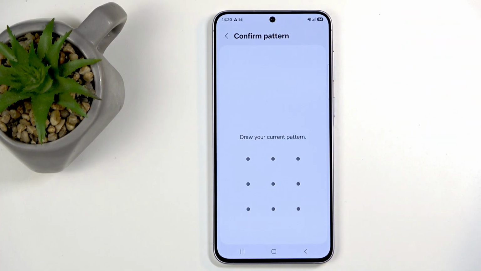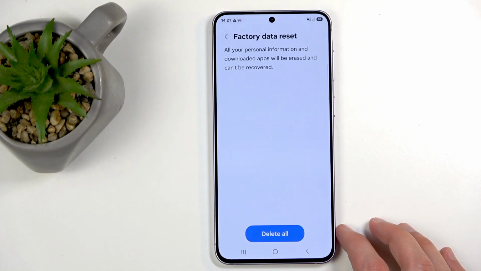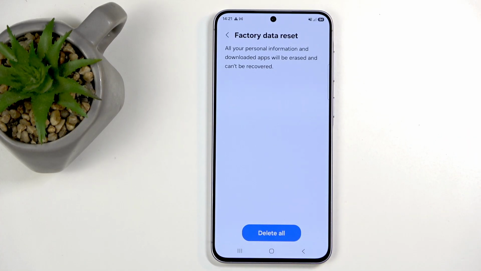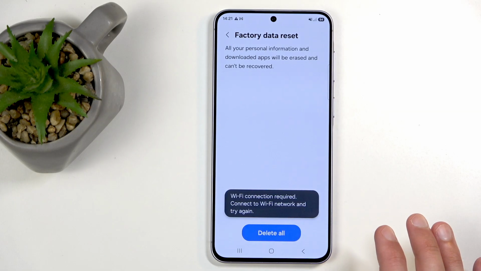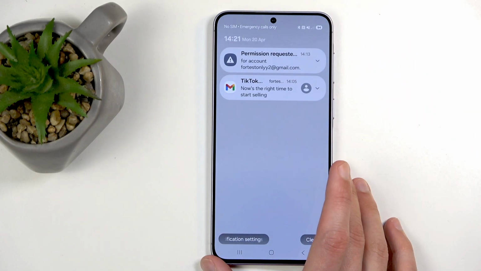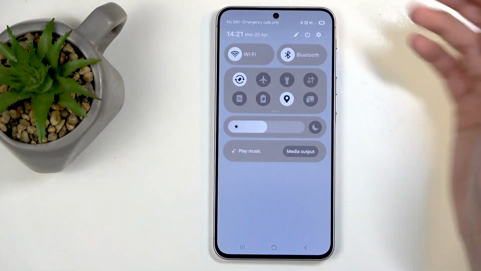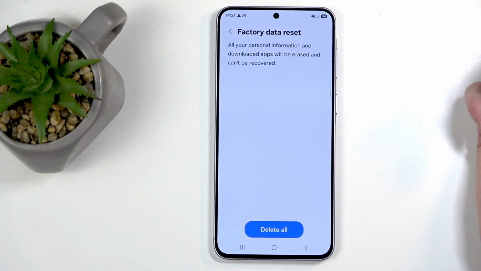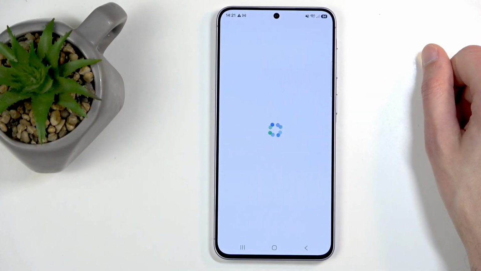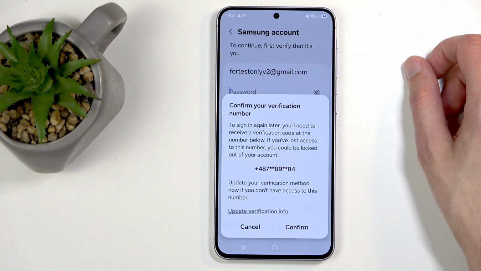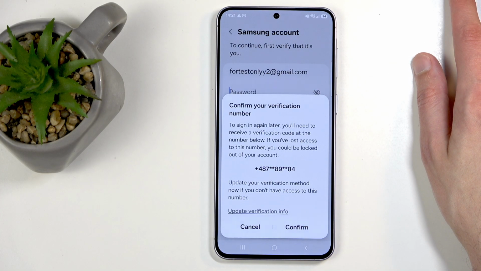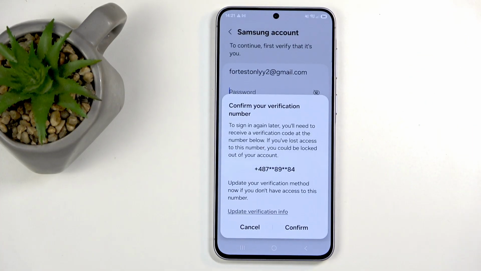If you have some kind of screen lock, you do need to confirm it, and on top of that, once you do that, if you have a Samsung account specifically, you will also need to sign out of it, which, do I have it? I think I do, because it wants me to connect to network, and that's for that specific reason. So here you go. Present me with a sign out page, because apparently providing my screen lock wasn't enough of a confirmation that I am the owner of this device. And truth be told, I have no clue what the password here is, so I need to check this. Great.